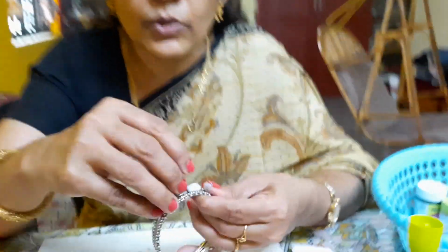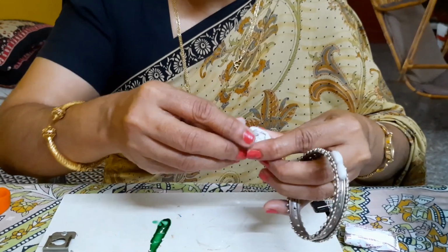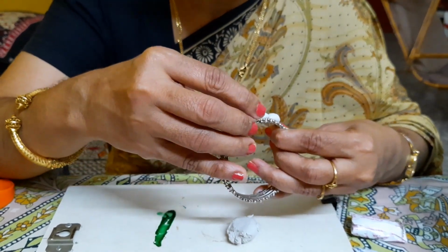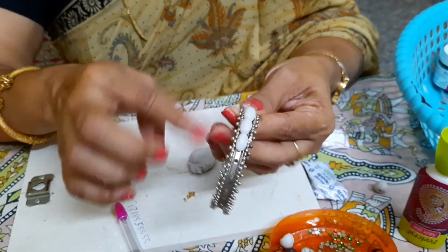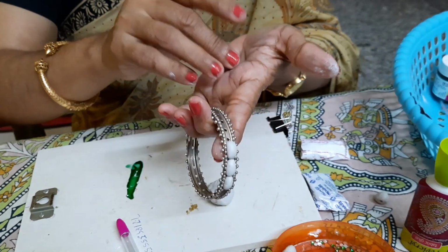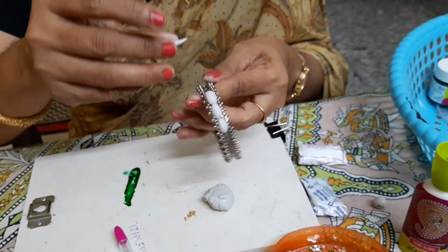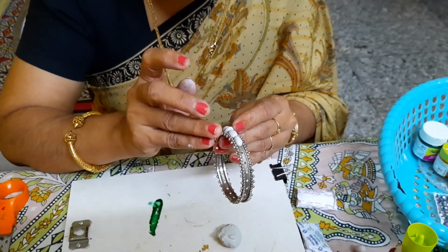I'm just placing it close by. See, I'm just placing all these oval beads like this close by. And now you can see that it has got a gap over here. So to fill up the gaps, I'll take a small portion like this, and then I'll gently place it like this.